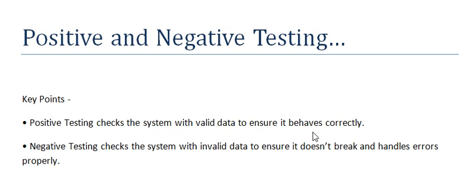Now let's move to negative testing. Negative testing is also called unhappy path testing. It is performed to check how the application handles invalid input or unexpected user behavior. For example, on the same login page, what happens if we enter a wrong username or password, or leave the field blank, or enter special characters that are not allowed.